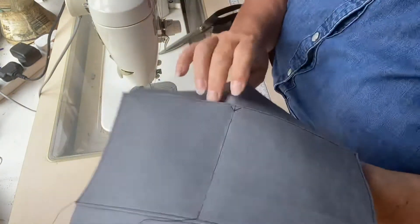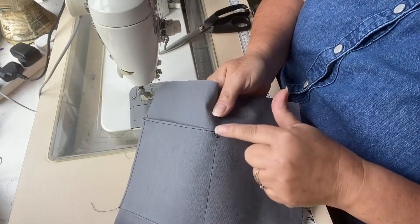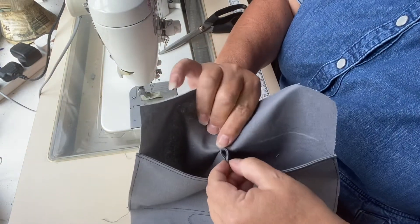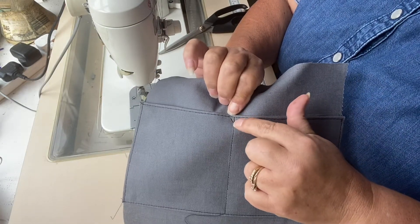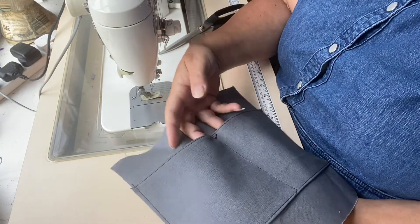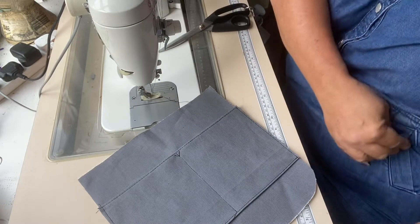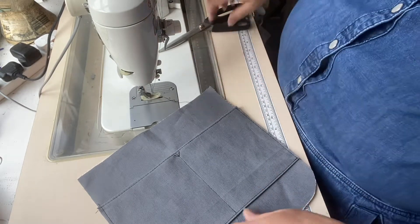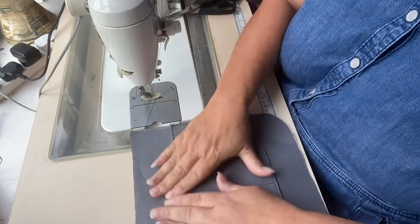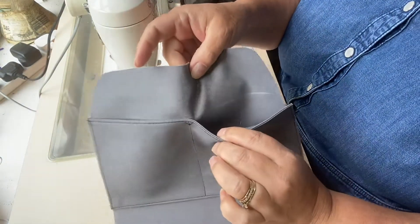Why do we do that? Because slip pockets get so much stuff rammed into them, this point at the top of that dividing stitching is a really high stress point. Keep pulling at it and it will actually rip through the lining of your bag. By adding those two little V's — those little triangles — on either side, it gives extra support to that seam. If you check the back pockets of your jeans, you'll find they also have those for exactly the same reason, because we stick our wallet and hands in those pockets. It just gives your pocket that little bit more stability.